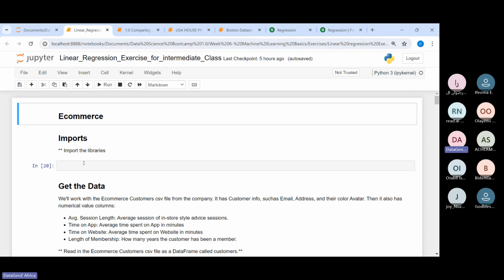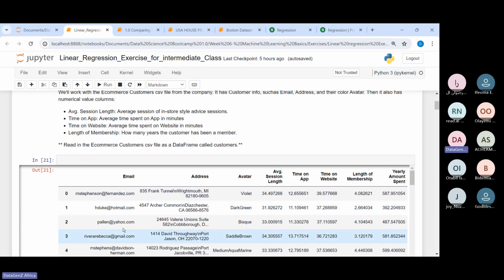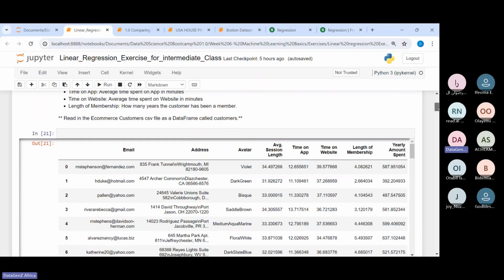So you just do your imports, you get the data, right? The answers are there too. You get your data, and it's giving you instructions on what to do.